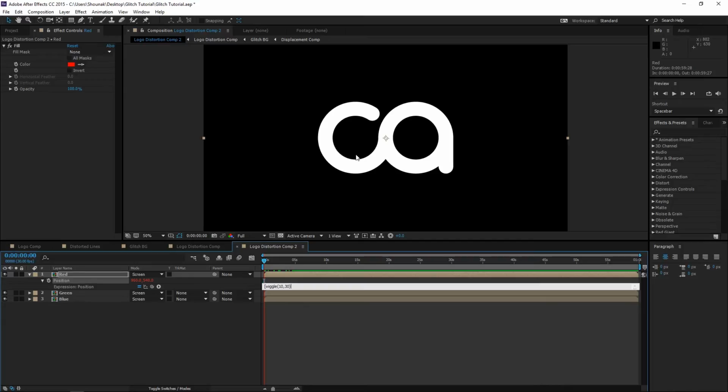The first value is 0 and the second value is 1, and we have just input the value. So this will be 0, comma, value. This is the y value. This will be 1. Close the expression, semicolon, press enter.